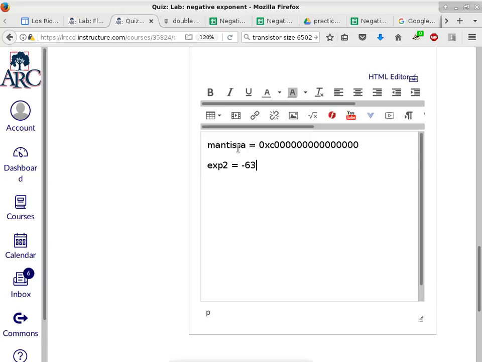So yours is going to look uglier. Your hexadecimal number here is going to be all over the place, but it's guaranteed to be at least 8 followed by all zeros. And then your exp2 is going to be negative, probably 80 something. That would be my guess. So do we know what to do, how to turn it in? Okay.